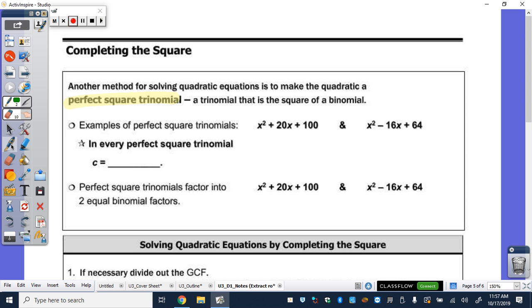So perfect square trinomial, what that means, and I got 2 examples right here. Your last term is a perfect square always. Your first term is also always a perfect square, so x squared, even exponent, that one's a perfect square. If I were to square root 100, that would give me 10, and then if I double it, that gets you your middle term. That's the pattern it follows. So this one, square root of 64 is 8. You double it, there's your 16. So that's another perfect square trinomial.